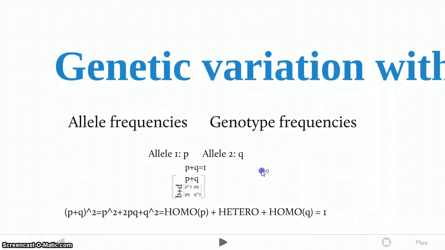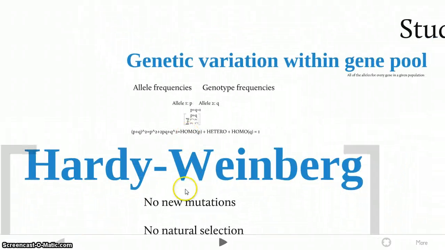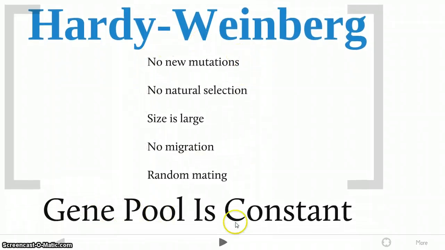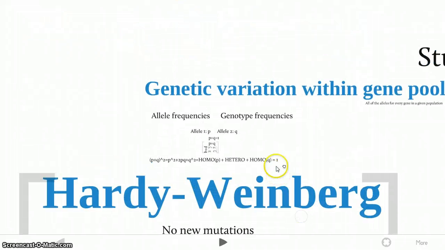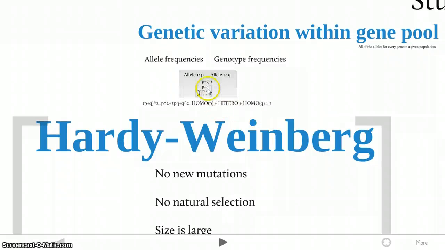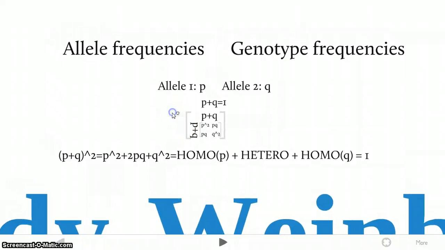So that's cool. So there's this thing that talks about allele frequencies and genotype frequencies in stable populations, in which the gene pool is pretty much constant because there are no new mutations, no natural selection. It's big, so there's no genetic drift, and there's no migration messing up the nice frequencies of alleles that we have, and the mating is random. So populations of this sort settle into an equilibrium, which population geneticists like to call Hardy-Weinberg equilibrium. You should study this because it's probably on your test.